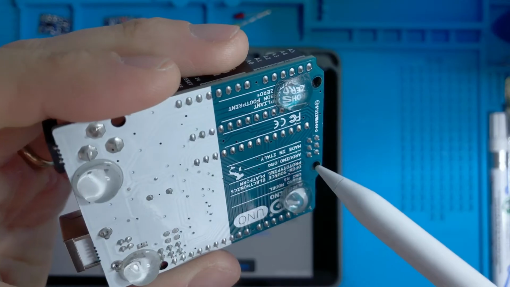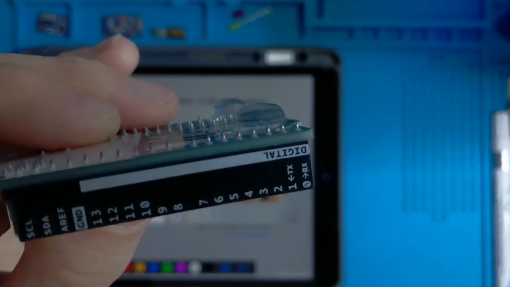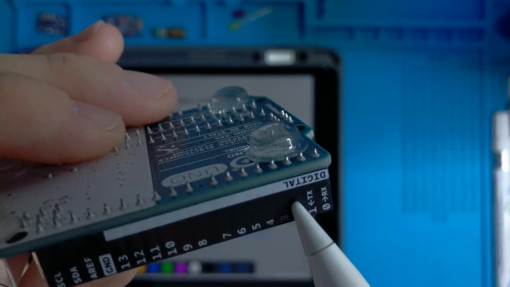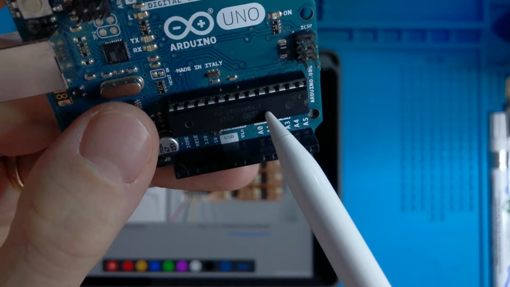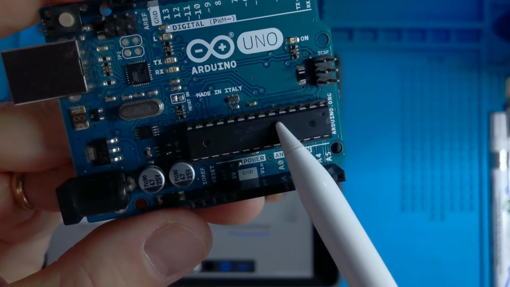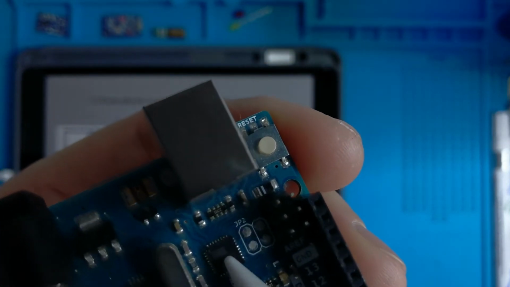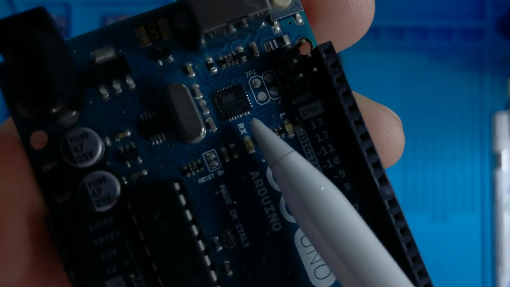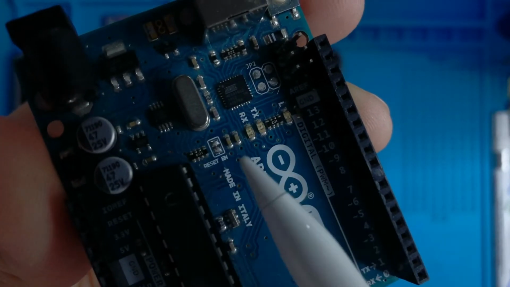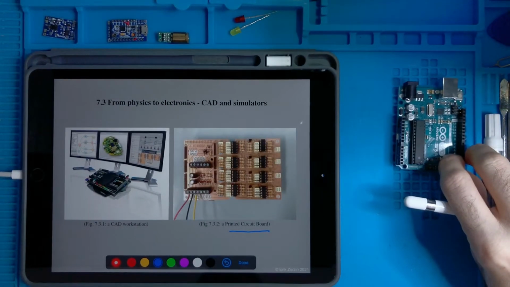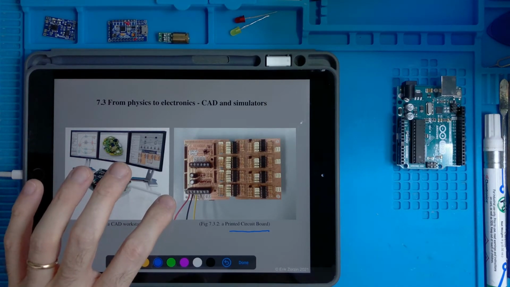They are also perforated in some places, like this one. You see that some components can pass through the board, like this stripe of connectors, or like the terminals of this microchip. So these are called the pass-through components, or PTH, pass-through hole components. While some others, like the small ones, like this one, don't pass through the board, but they are surface mounted. These are called surface mounted components, or surface mounted devices, SMD components. And here you have an example of a workstation to design circuits. So everything is done this way nowadays.